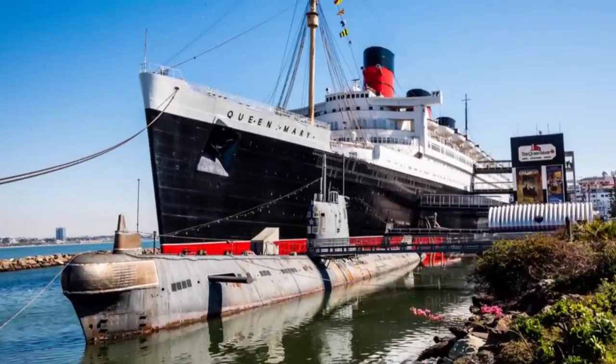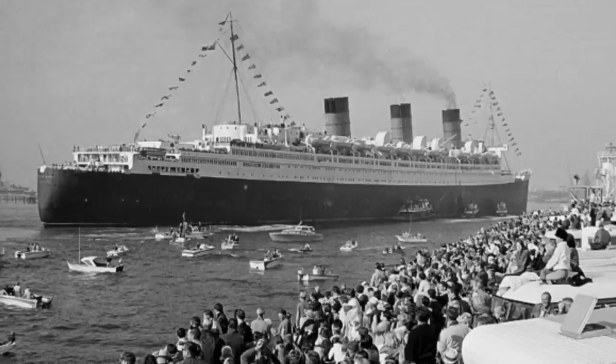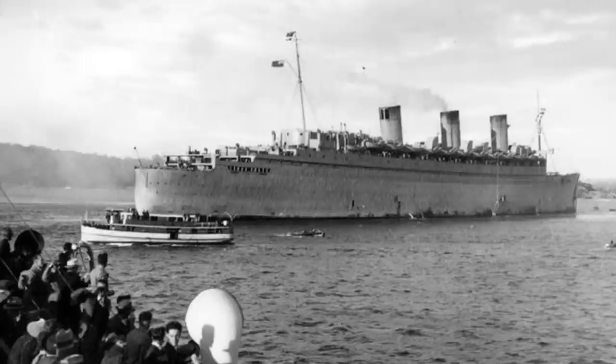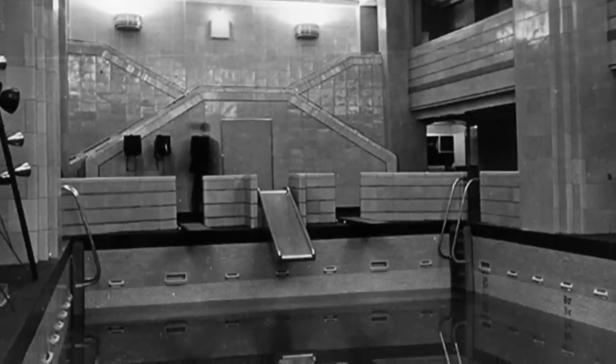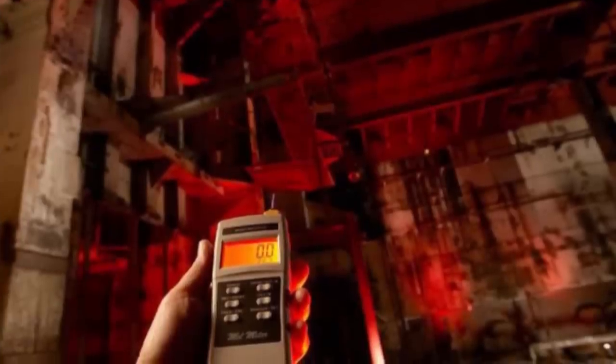Number 2 — The Queen Mary. The Queen Mary is more than just a haunted object — it's a haunted object filled with hundreds of other haunted objects, and it's floating. When World War 2 began, British ship the Queen Mary was converted into a transportation ship for allied troops and transported 800,000 troops to Europe. She was involved in an accident which killed 239 people. Retired in 1967, she is now a permanently docked hotel in Long Beach, California. The swimming pool is haunted by the spirit of a young girl, a Woman in White glides across the Queen's Salon, and room B340 has been retired due to so many complaints of haunting.